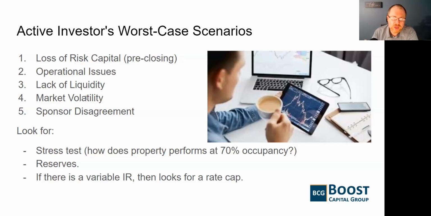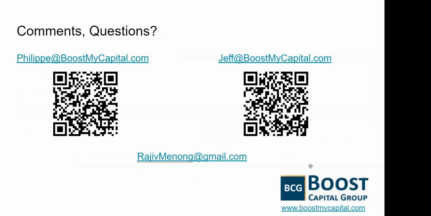Three and four can really lead to selling at a loss, meaning that you're going to lose everybody's money or part of it. That's the worst case scenario here. And sponsor disagreement I mentioned already. I wish I ended this on a more positive note. Philip, does that happen, or does it depend on how conservative you are during the initial underwriting to prevent that from happening?